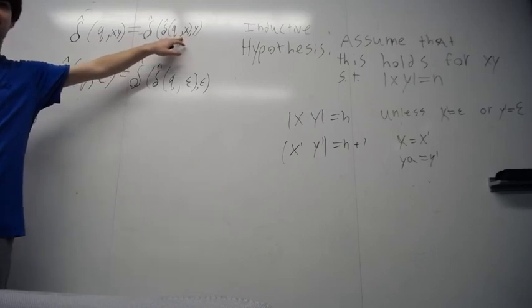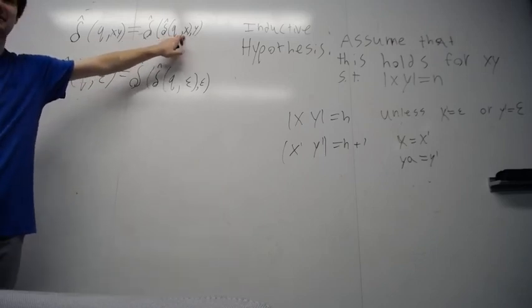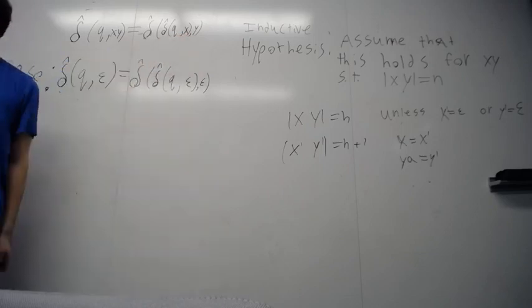But anyways, I think you can basically just use epsilon closure again on those parts, because then one of them is epsilon. Does that make sense? So if you can't apply your inductive hypothesis, it's because there's either an epsilon here or an epsilon here, and then you can use epsilon closure.